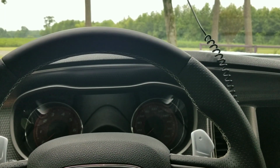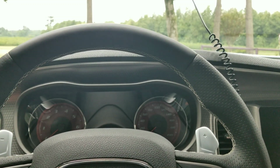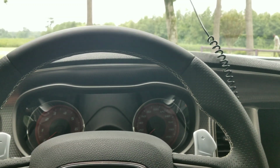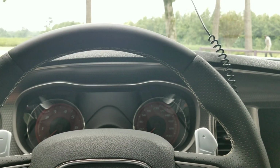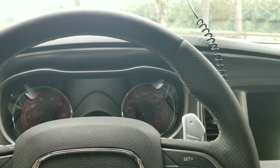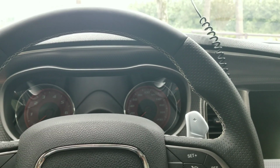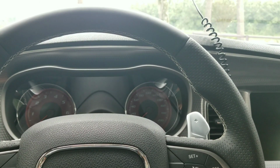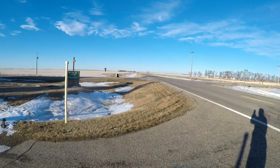Like after the red key and after I actually took it out and tested out a couple of things, you guys saw the flybys. The thing pulls and just keeps pulling, man. It just keeps moving, keeps going. It makes no sense. It even sounds different. The 6.4, all you hear is exhaust and the engine at all times. My last car with the headers, if you guys remember the flyby video, if you don't, I'll put it up right here.